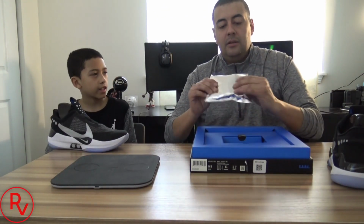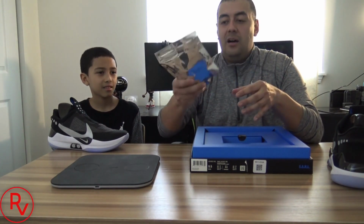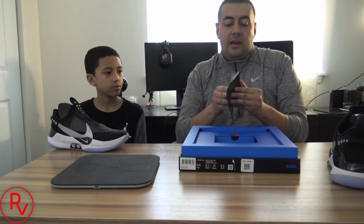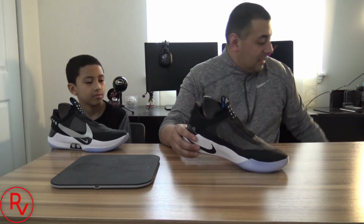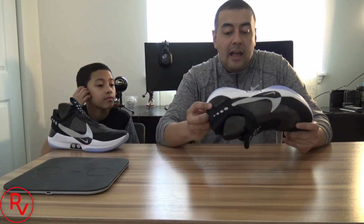It looks like the thing that will tell your weight. Oh yeah, the scale. That's probably the charger, and an instruction booklet. Instructions. Cool. So let's take a look at the shoe. You got instructions for a shoe. Well, the Jordan 33 had instructions. How to pull the laces up and how to unlock the shoe. Oh. So, all right. Throw the charger down there. It is a USB-C charger, by the way, if you guys know. So it has a USB-C output, which I have a few of those laying around here.